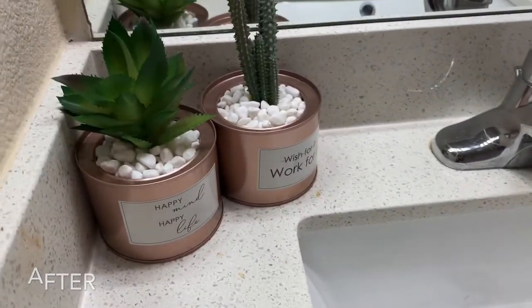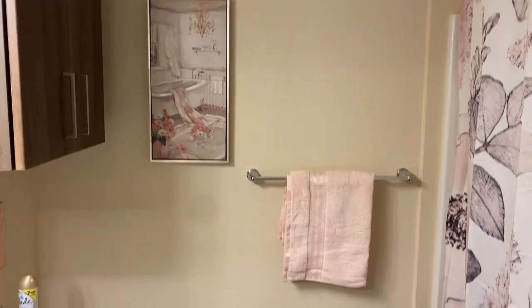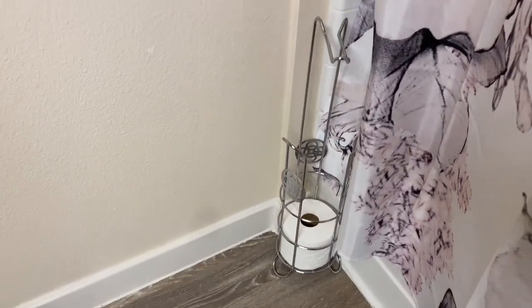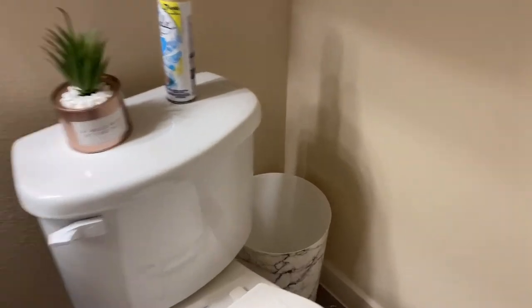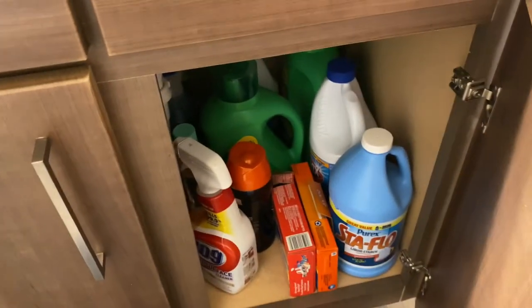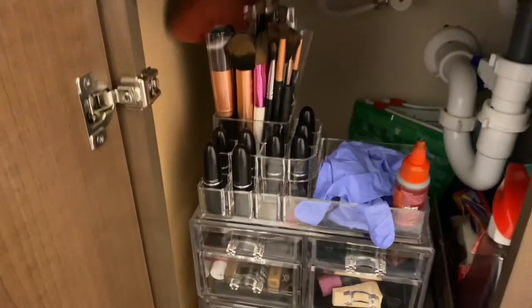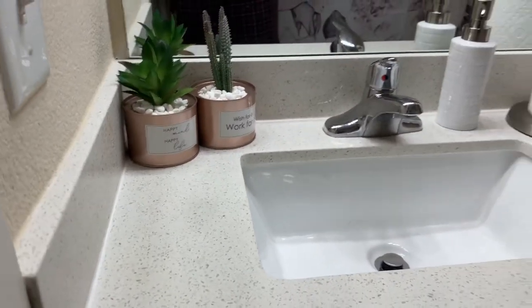Here's the bathroom. I changed my shower curtain this year and changed my floor mats. I had a towel rack but it fell — thumbtacks weren't doing it — so I just have this up here with the towel. I added the little toilet tissue holder. I kept my same trash can, and under here I just keep my laundry stuff. Over here I have my makeup section — I'm trying to keep it organized so I don't make a mess on the counter, because you don't get much counter space.